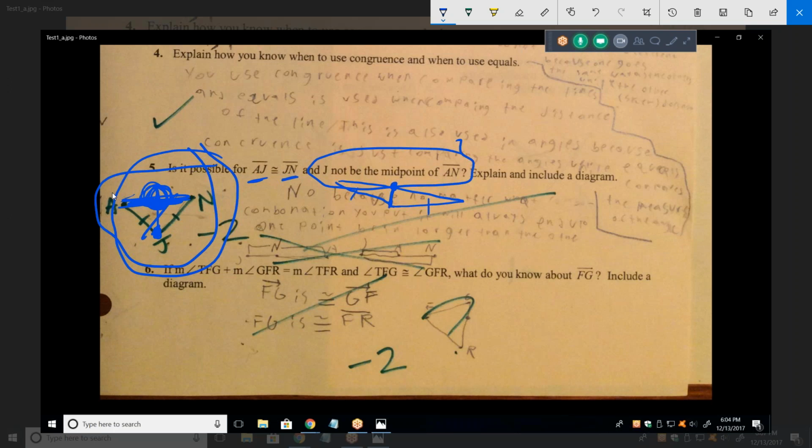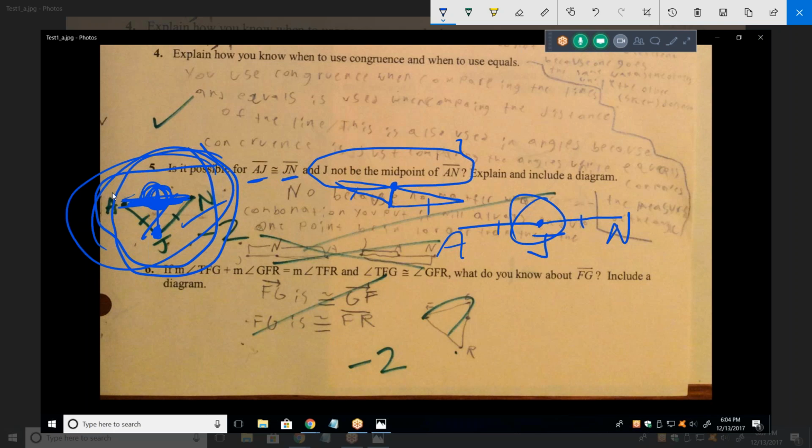I think they were kind of thinking that you were going to draw it like this. Well, actually, I think that's what the teacher drew, as an example. Had he drawn it this way, then J is the midpoint because that is congruent to that, meaning they're the same distance. But if I put an angle in there at all, the way the teacher drew it, then it's not the midpoint. It is over here, but it's not over there. So the answer, is it possible to draw? Yes. This drawing over here draws it where J is not the midpoint of AN.